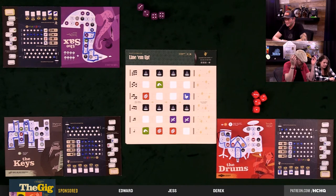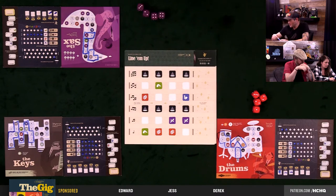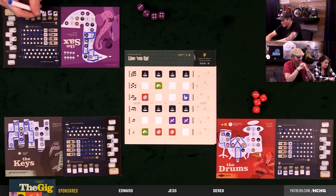All right, let me figure out what disaster this is going to be. They were like, line them up. Purple and greens are good. I am hoping for the best on this one. This is so bad. And over here, I just need... It's so bad. That would be good. And, wait, harmonies. The harmonies ones. I feel like the drummer in Whiplash right now.